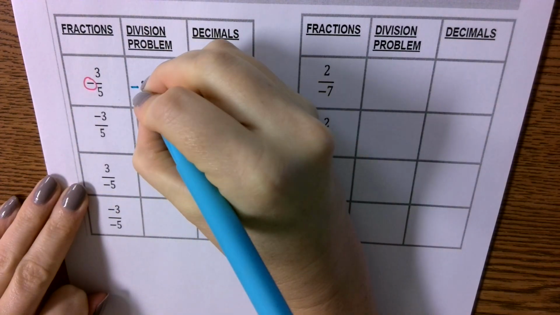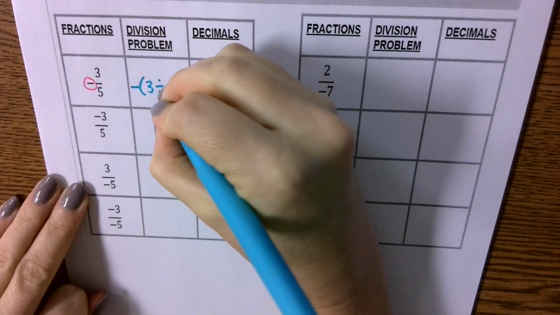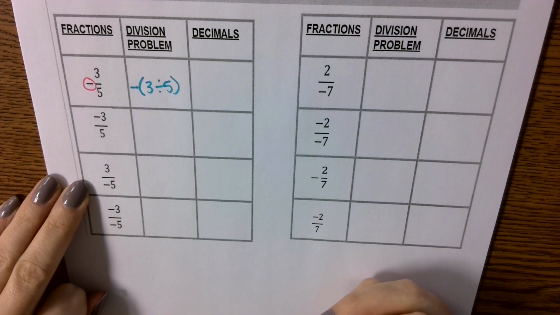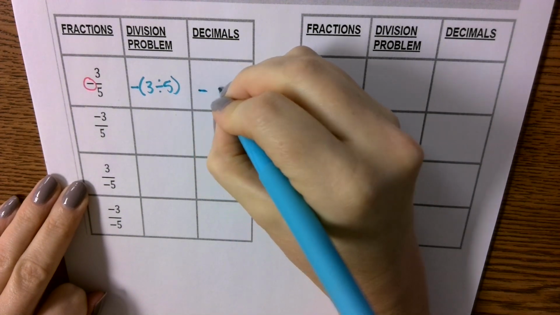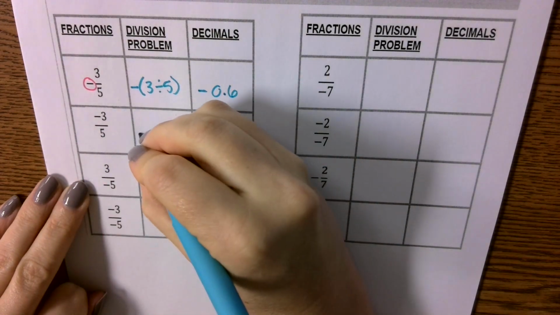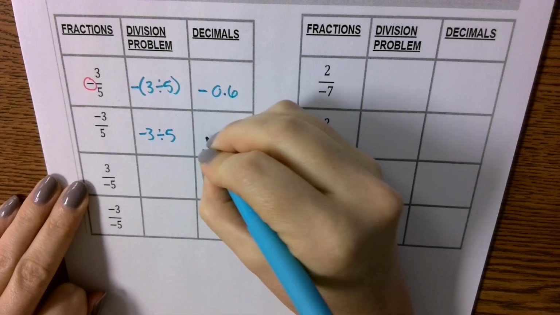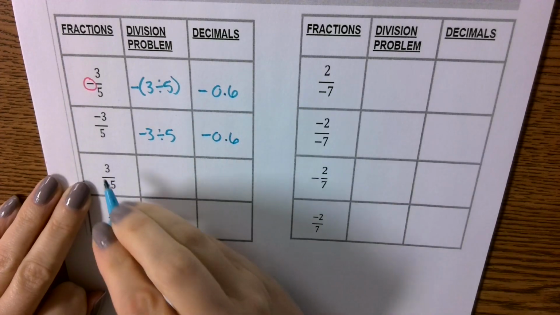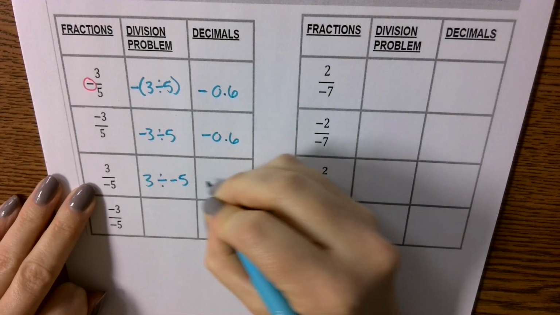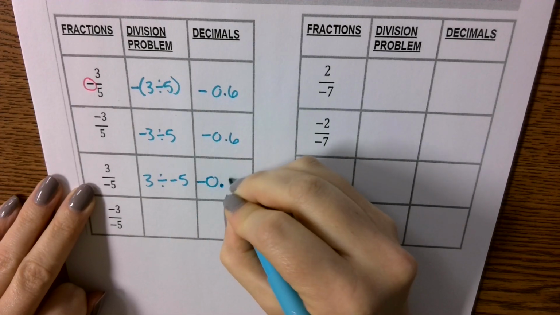So when we're looking here, it's perfectly fine that you've got one negative sign in the front. The way that this looks as a division problem, it's like you're dividing 3 and 5, and then you've got a negative in front of it, in parentheses. So that comes out to a negative 0.6. When you've got negative 3 over 5, then that's just a negative 3 divided by 5. That's, again, negative 0.6. When you've got 3 over negative 5, then that means you're doing 3 divided by negative 5. That, again, is still a negative 0.6.